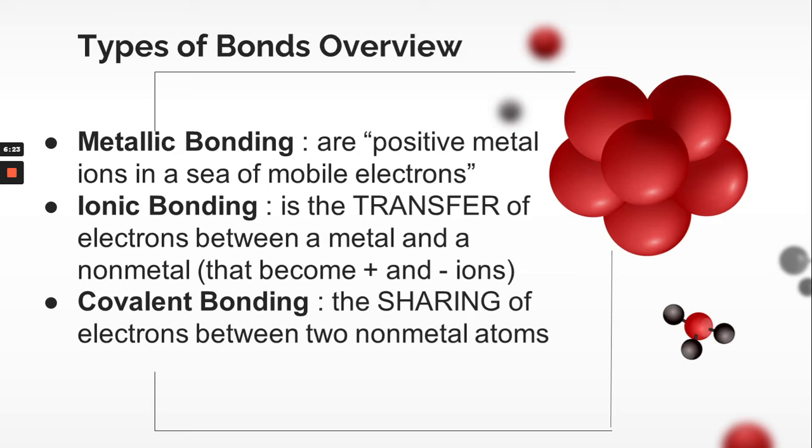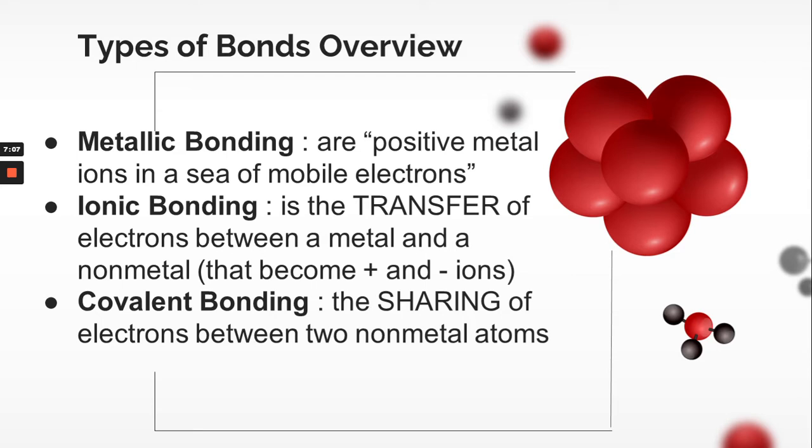So metallic bonds are something that we're not going to spend a lot of time on, but they do exist, and I think we need to talk about the fact that they exist because everybody wants to know, what about all the metals? Metallic bonds occur when you have a bunch of metal atoms and a bunch of electrons, all together in this big electron soup around the metal nuclei. It gives them a sea of electrons, and that is part of the reason that metals are malleable and can conduct electricity. So they do exist, it just happens to not be something that's generally taught a lot, especially in Virginia chemistry.